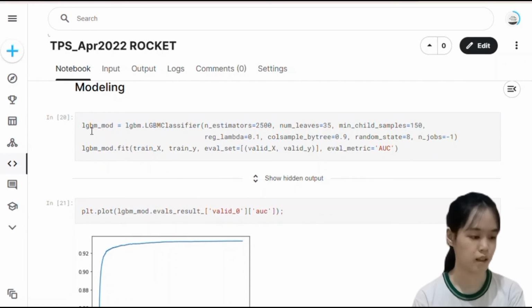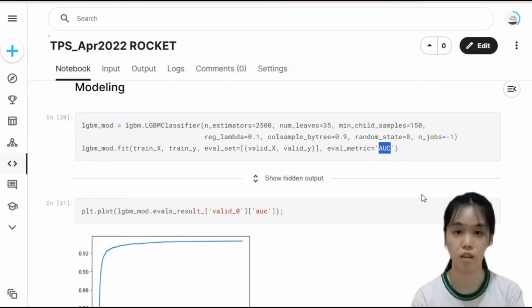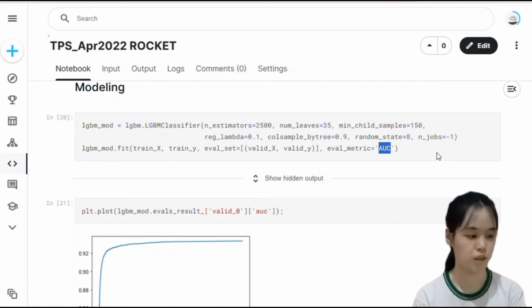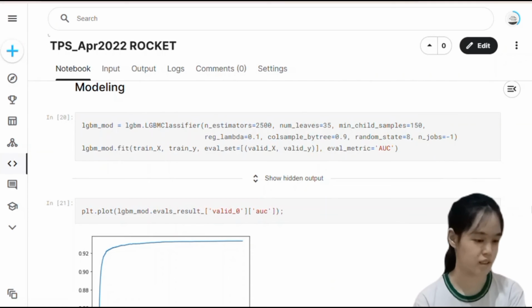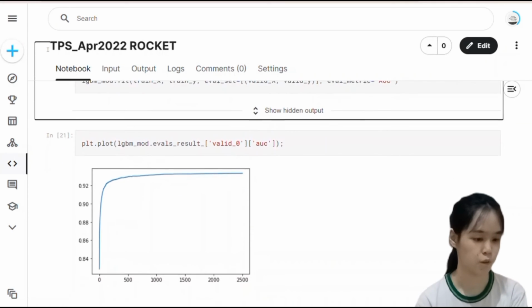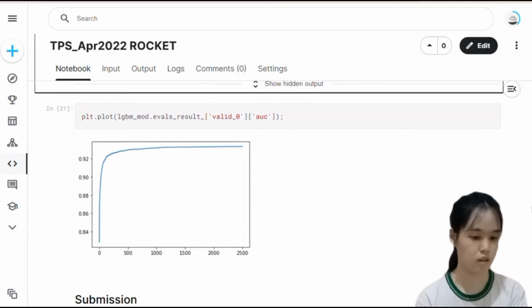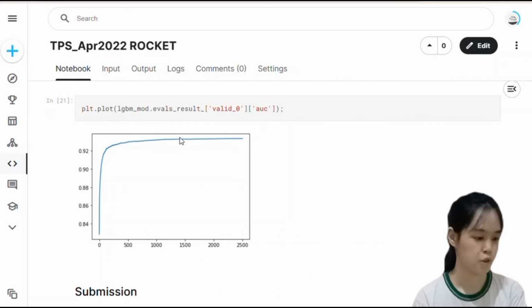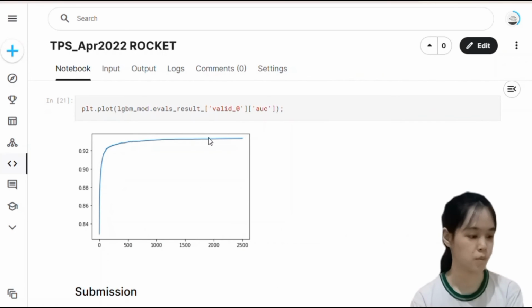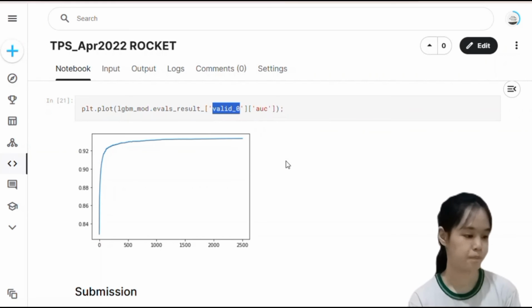After building the model, we fit it. The metric is AUC, because that's what the competition requires. I'm not going to show you the output, it's very long, but let me just show you the summary plot of the AUC. This AUC score is for the valid dataset.